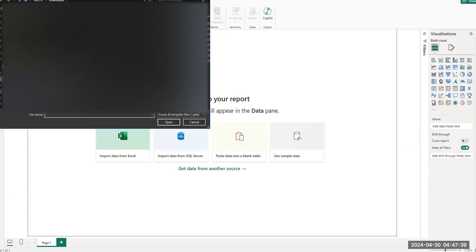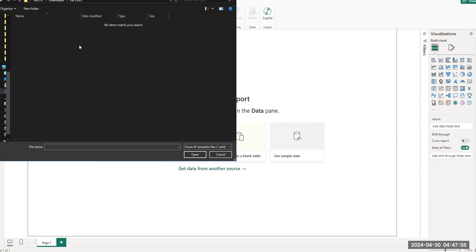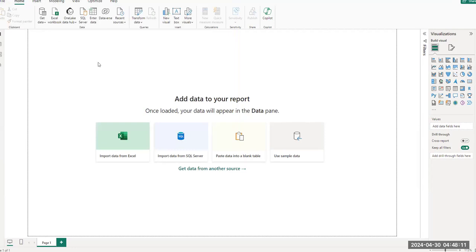Let me track the Power BI files. And here you can see there are no files visible. So I'll click on the bottom right and click on all files so that I can see my files. Now I can see the zip file, Don Fabio dash version 3, which I just downloaded, and I'll double click on it.